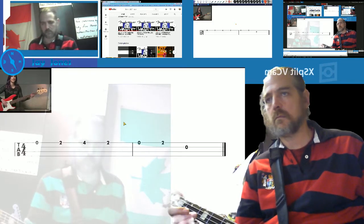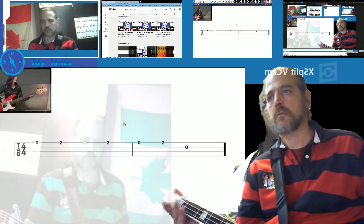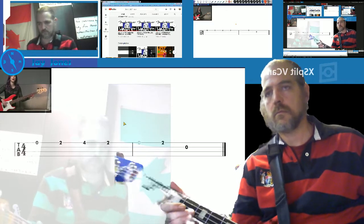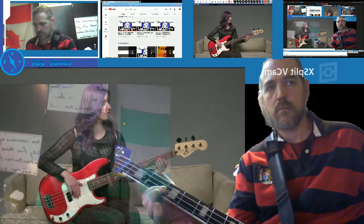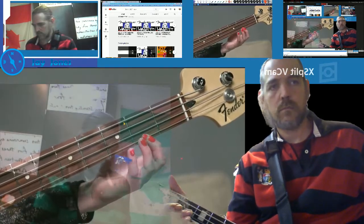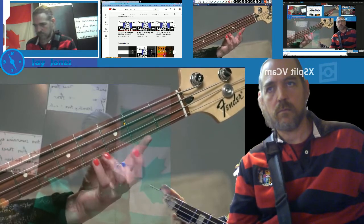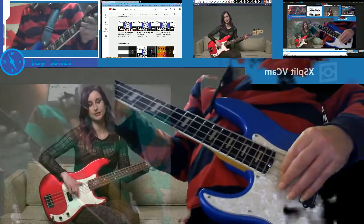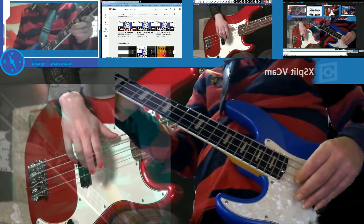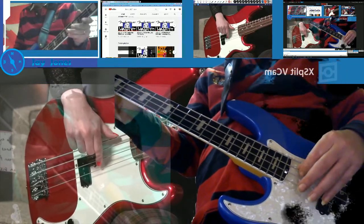Let's walk through that again. On the G string, we have open, 2, 4, 2, then open, 2, and open D. You can use your first finger for the second fret, and when you get to the 4th fret, you can use your 3rd finger, your 4th finger, or even a combination of the 2, since it's a little bit of a stretch there. With your rhythm hand, you want to make sure that you let your fingers roll over the strings. You've got to follow through and let that finger rest on the neighboring string.